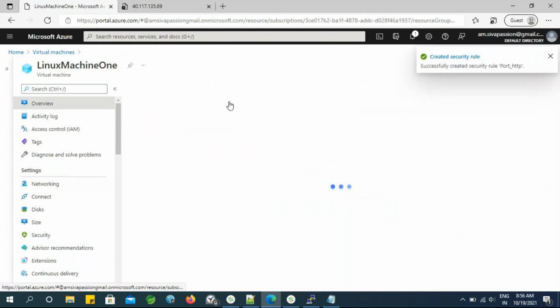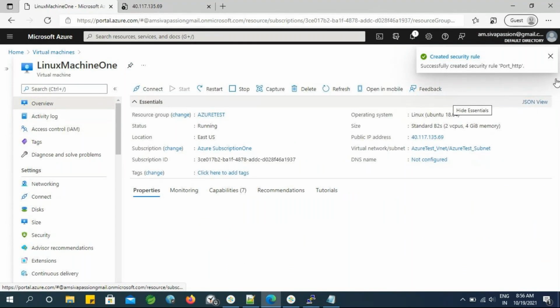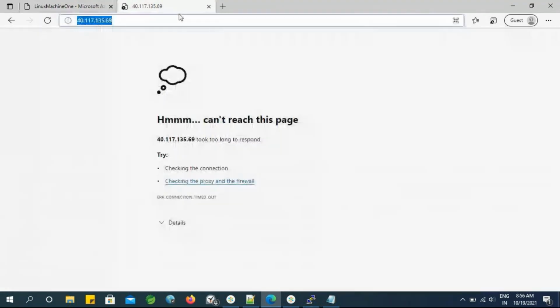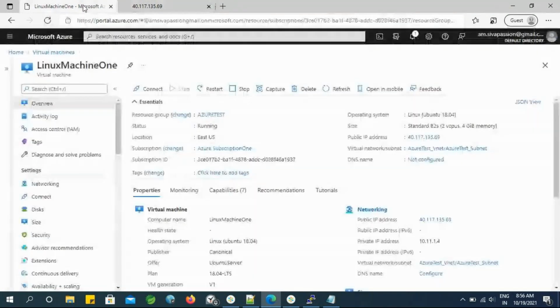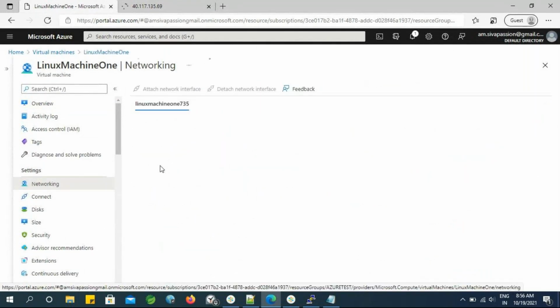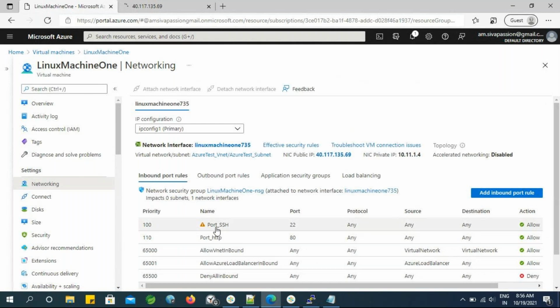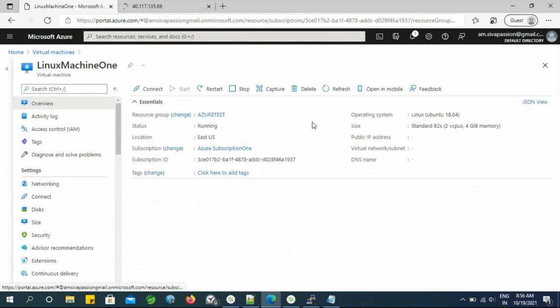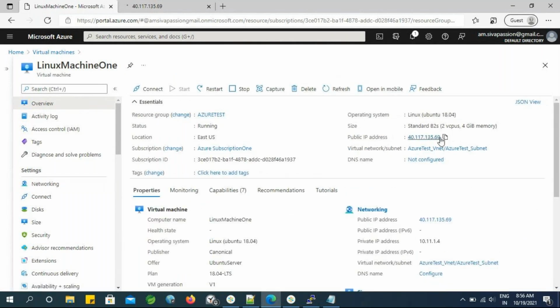So the rule is created. Now if you refresh it here, it is added. Copy this IP address.